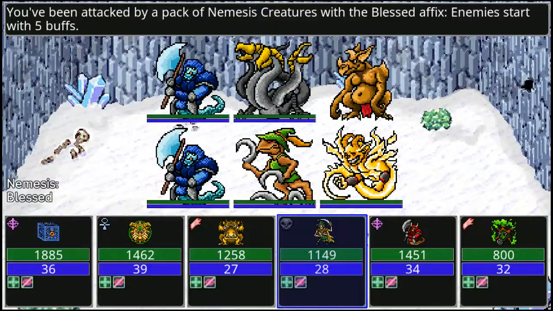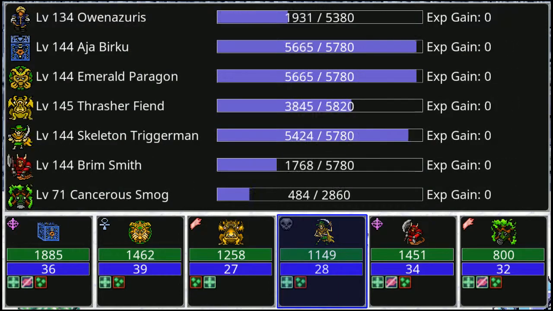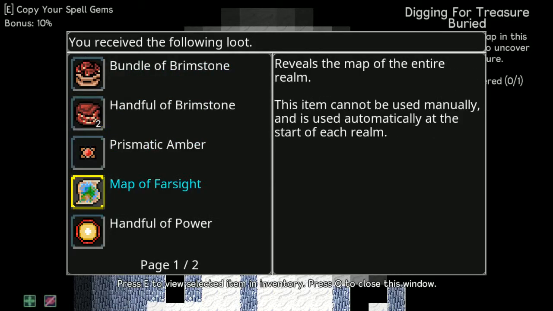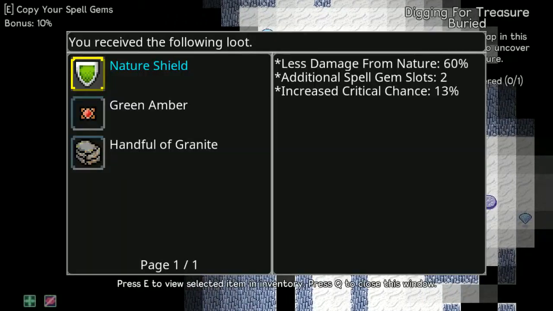Creatures take less damage, so he's blessed. Enemies start with 5 buffs. That has the potential to be really bad. Map of Farsight, okay. Will be used next time.